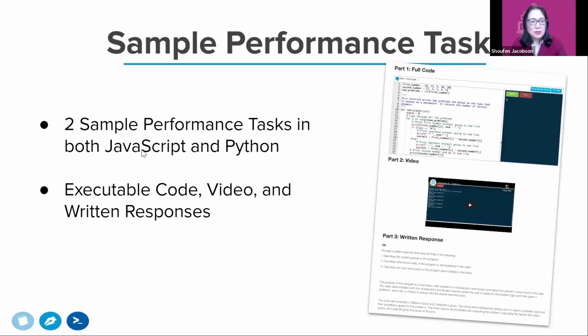If you use JavaScript, use the 2 samples from JavaScript. If you use Python, you go get the Python one. Look at the code and run the code, and then develop some flow charts and teach your kids those if you don't have your own. And then make sure you read the written responses, and the 2 sample codes are perfect, designed perfectly, okay?